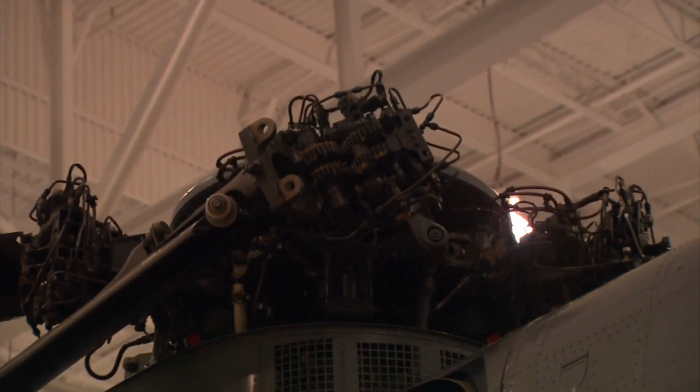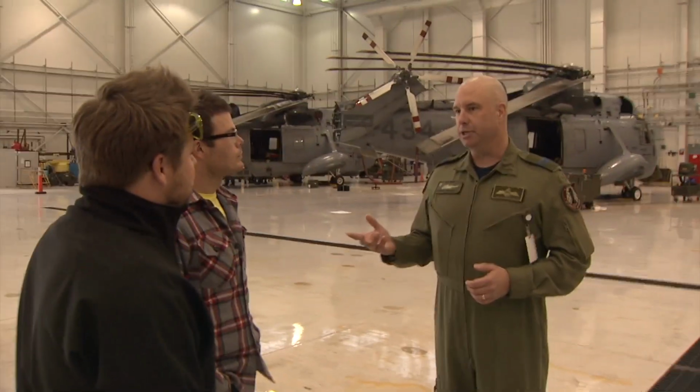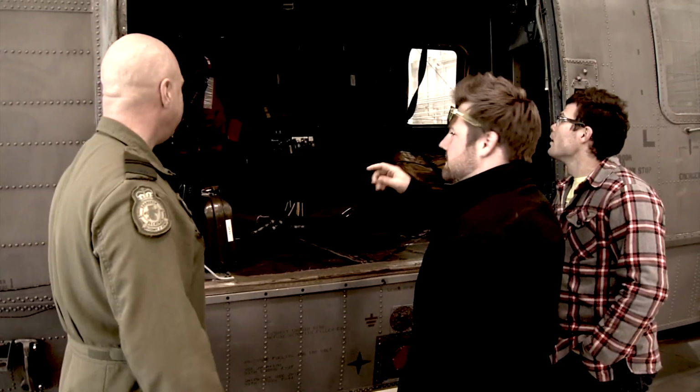Then there's inspections that are due. Because it's an aircraft, you can't just pull over the side of the road if you get a check engine light. You actually have to land somewhere. So before we go flying, we want everything to be as safe as possible. You don't wait until something breaks before you replace it. Each part will have a life. So when that life is up, we'll replace the part or inspect whatever is required. There's always inspections coming due, things like that. The longest you'll be able to fly without any major maintenance is 27.5 hours between.